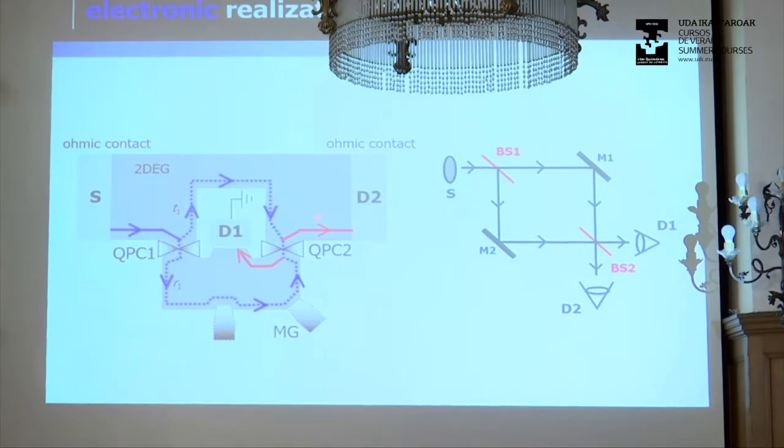And this is in the quantum Hall effect. There is a magnetic field enclosed in this area, the confined area between the two paths. The white region here is etched. The important part here, topologically, is that you have an ohmic contact sitting inside the Mach-Zehnder, which has its own problems. But this is really a truly two-path interferometer. As I'll show you later, the Fabry-Perot is a multiple-path one. Then you can change the flux by changing the magnetic field, or you can change the area by pushing it with modulation gates.